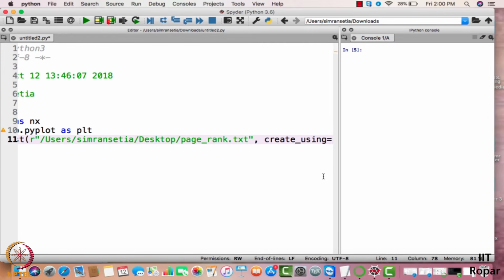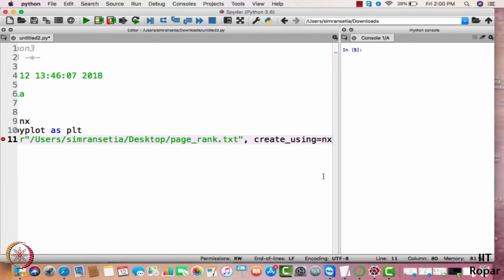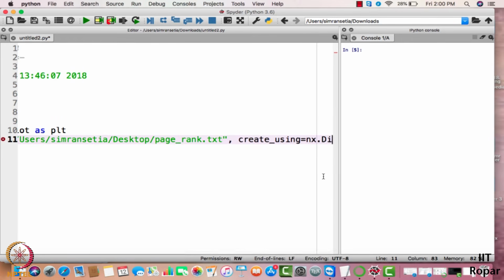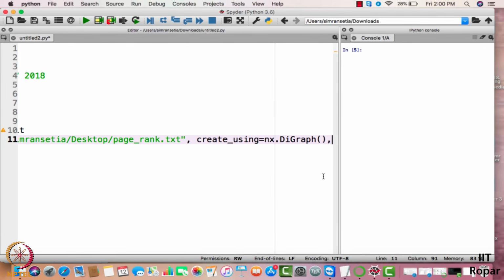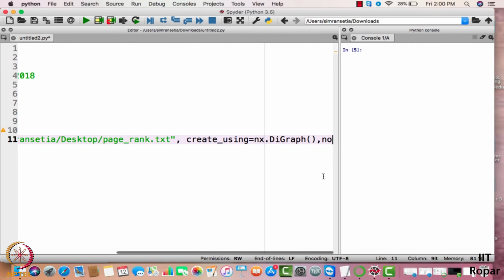It describes whether you want a directed graph or a simple graph. Since we need a directed graph, I'll write nx.DiGraph. And after this, I need to write the node type. Node type is int here, so I'll just write nodetype equal to int.